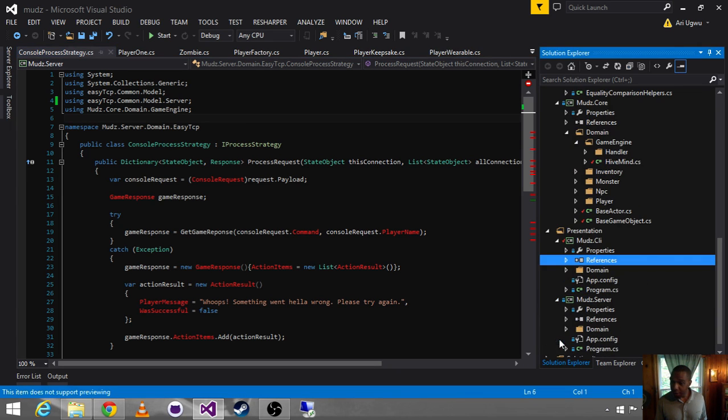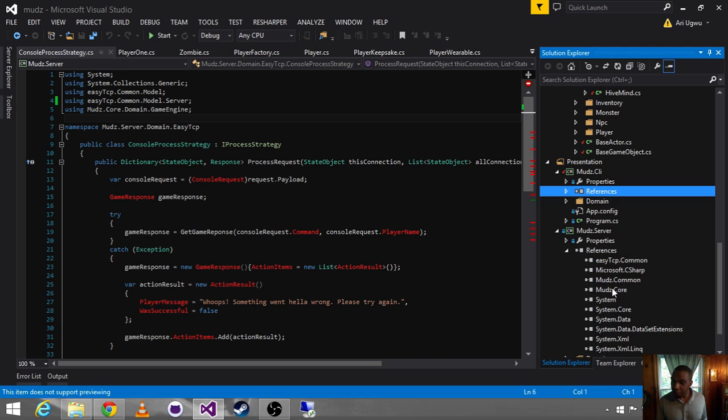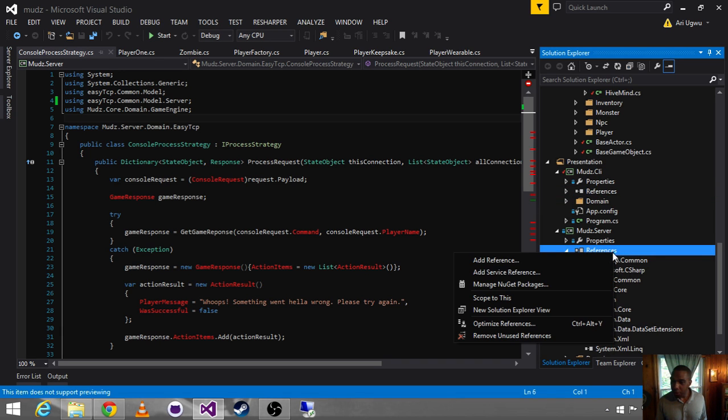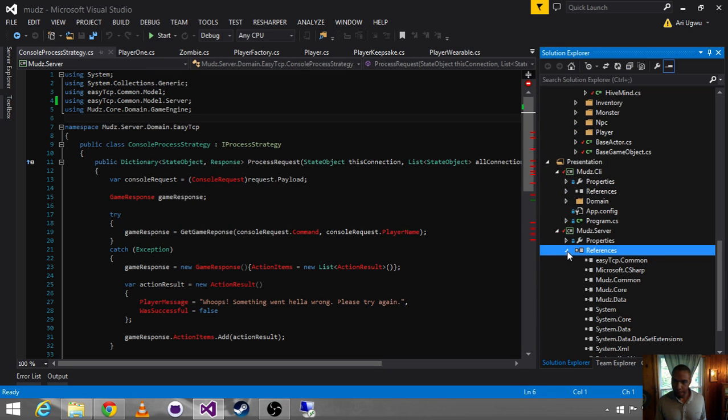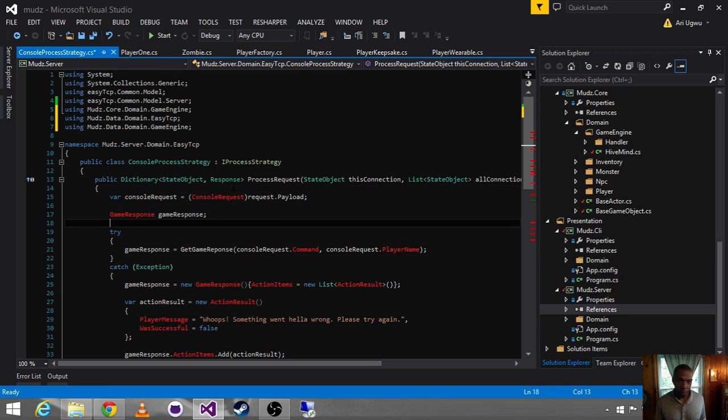And so again, this is starting to make a little bit of sense here, right? Because our server is definitely where we want to have our data. Boom.